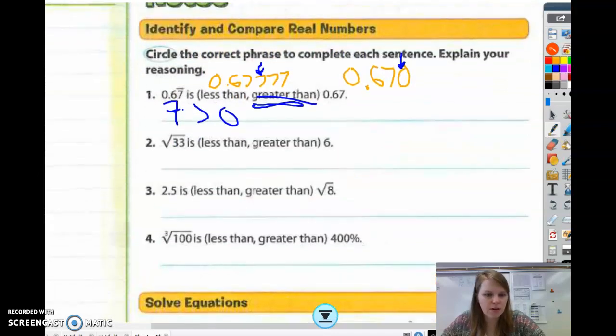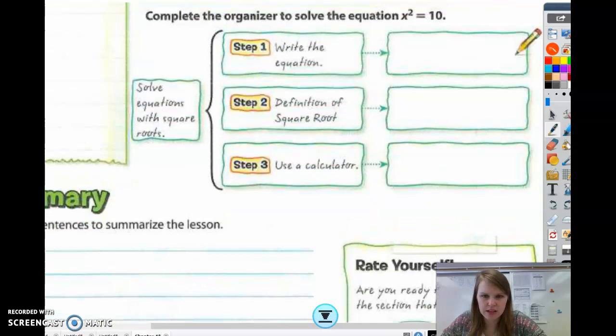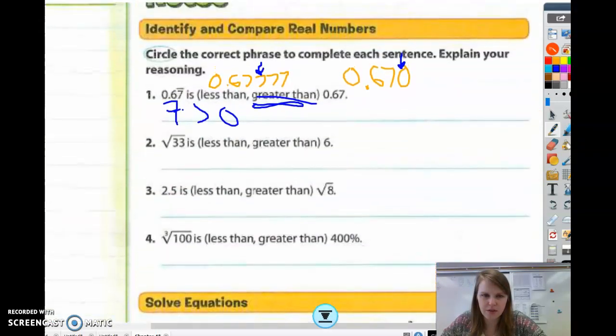Okay. I don't think we're going to get through all this in the next 2 minutes, so why don't you try these problems, 2, 3, 4, and then we're going to go through that as well as this last part together on the next video, okay? So you attempt these. When you're done, click play on the next video.